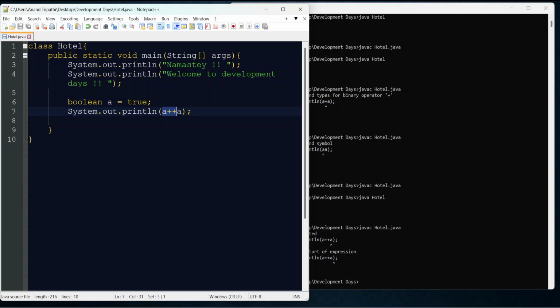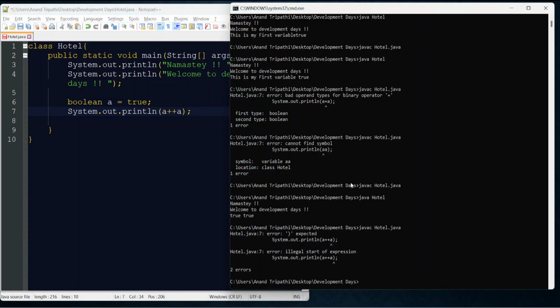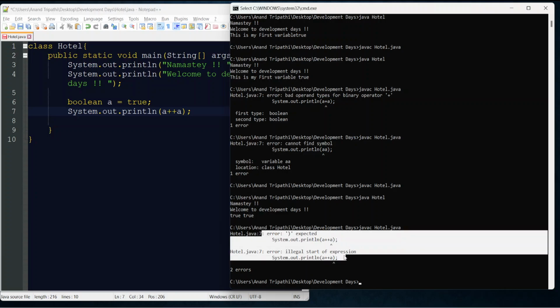So let's suppose I have removed this. This means if it is an integer, then it is an increment operator. Basically, the computer understands it as an increment operator. So a variable with two increment operators is wrong because you cannot increment the value of true. Can you increment? No. And if you got again the variable, what will it think? No, it is wrong. So somehow it is wrong. It will check in its context what exactly is wrong. So it will show you this kind of errors.